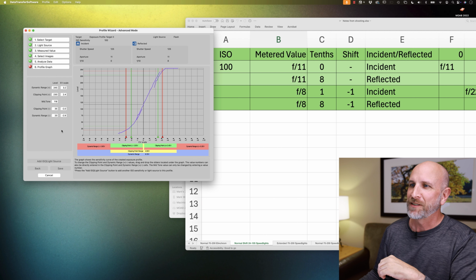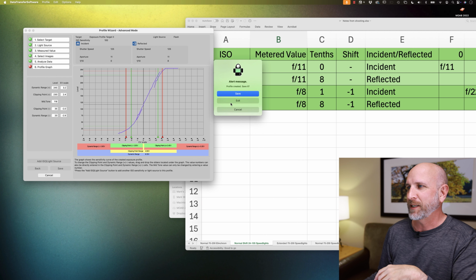So that is a stepped exposure, where if we have an issue on our lens where we can't underexpose or overexpose because we've hit the limit of our aperture value, we can just shift down by 1 or 2 or 3 or 4 or 5 stops, however many we need to shift, and then we can remeter and take photos and make sure you record what that shift is. Okay, that, believe it or not, is the simplest of the stepped exposure exercises. So I'm not going to save this, so I'm going to cancel this.